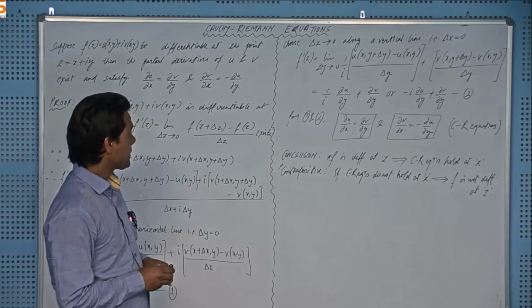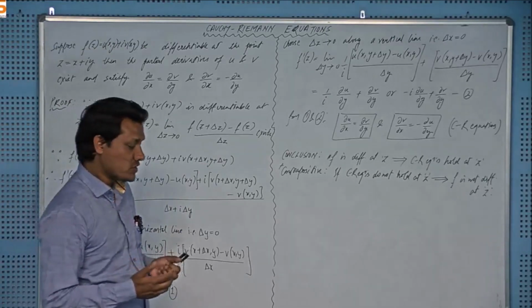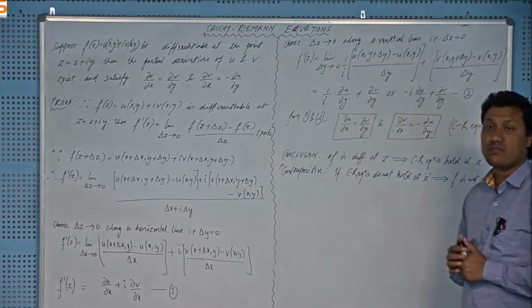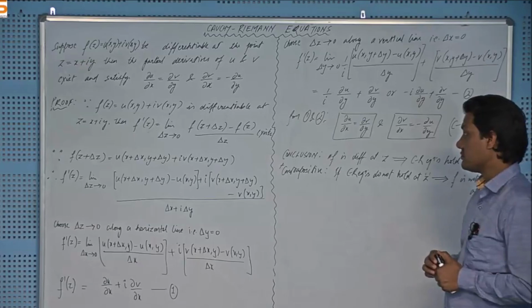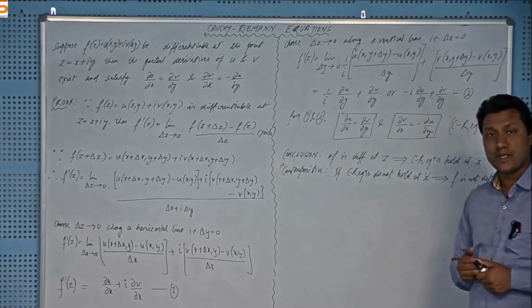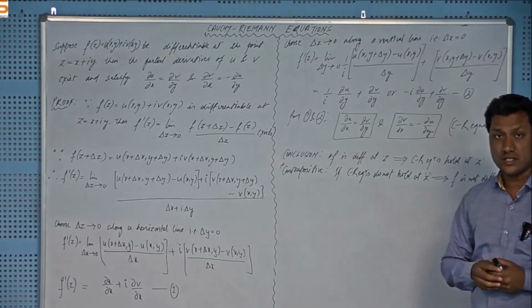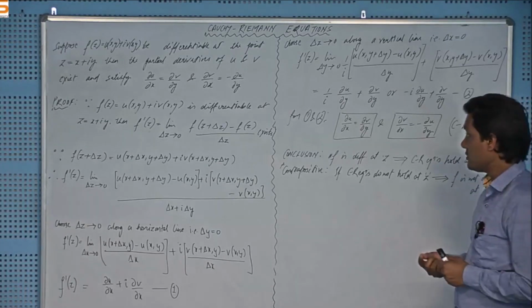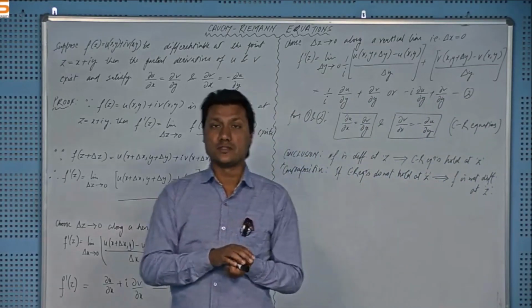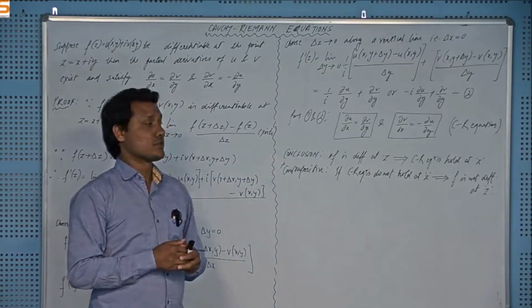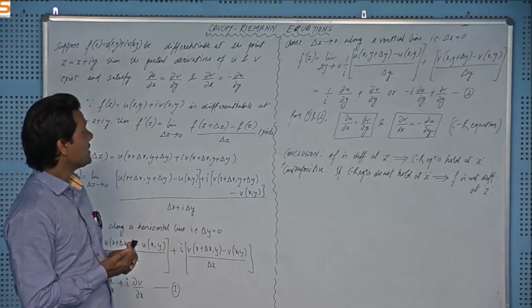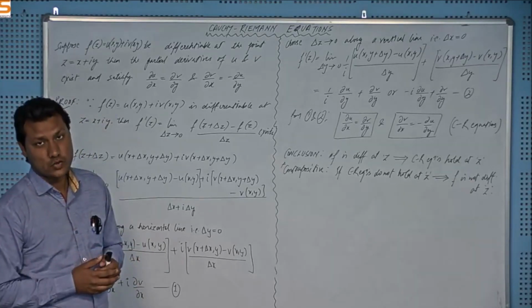Okay. Then, but we need some equation or some concrete theorem to check the analyticity of a function, not differentiability, because as I discussed in our last video, analyticity of a function is a different task to check, because you need the function to be differentiable at that point z equal to z naught, as well as in the neighborhood points of it, right? And that's a big deal for us, right? So we need something that helps us to check the analyticity of a complex valued function, right?